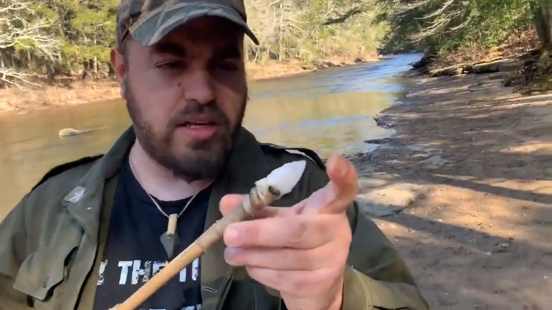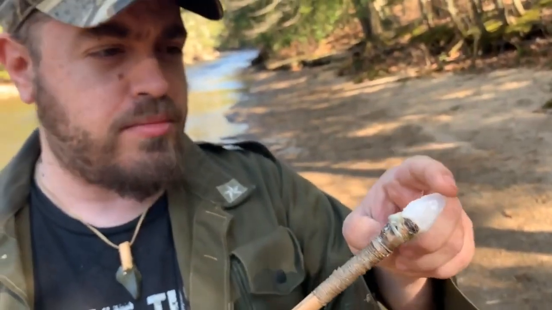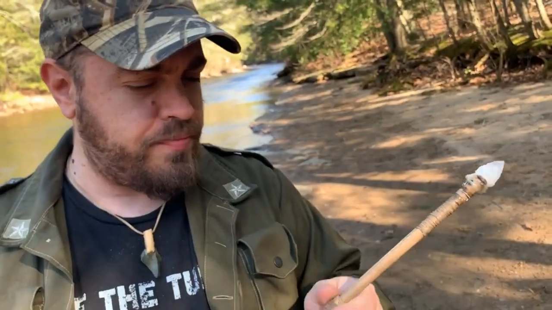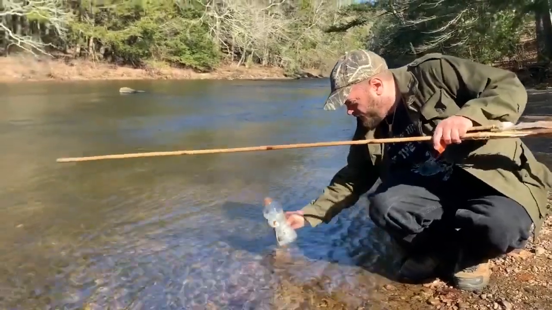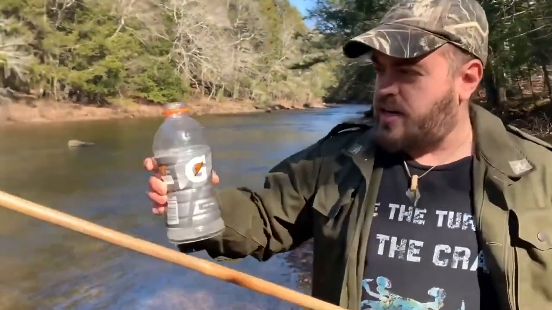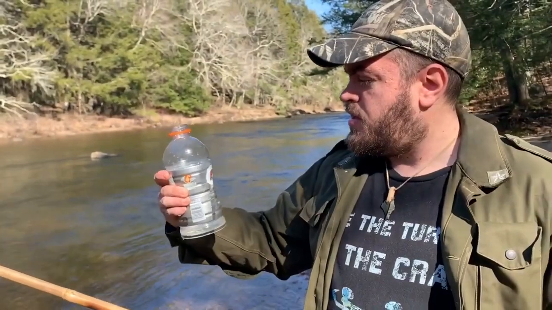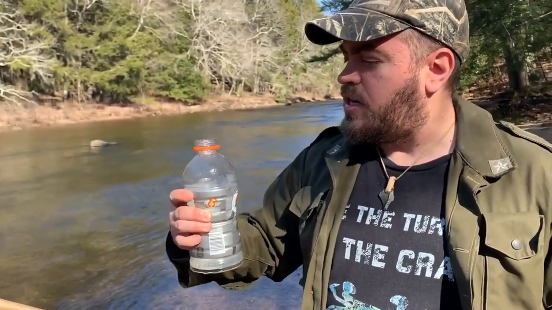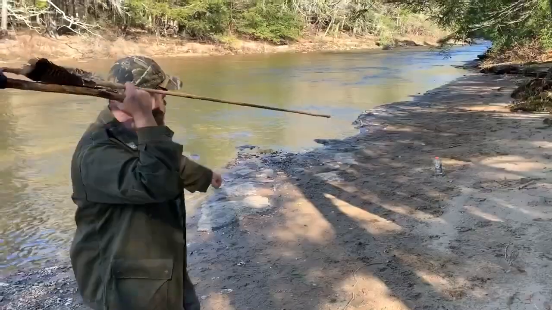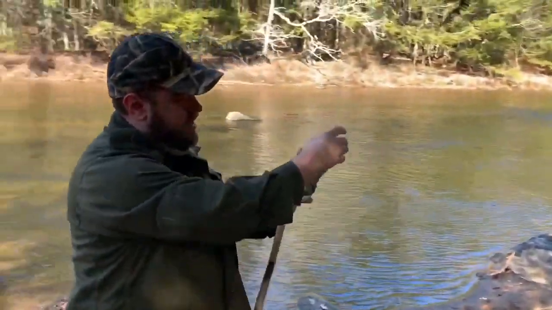I'm going to demonstrate what a little point like this, made of quartz that I just found on a trail and worked into shape, can do. I'm going to show how effective that is on something simple. Just going to fill it with water to give it some weight so when it hits it doesn't bounce off. We want it to go through. So we'll give it a try. This is kind of a heavy duty container. We'll see how it does. Oh, it hit there.